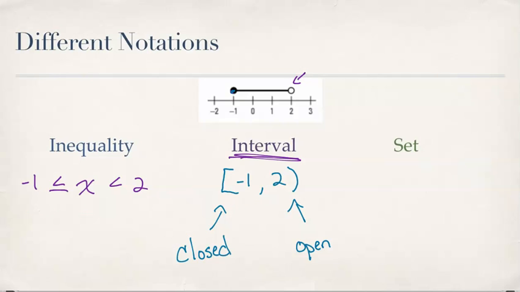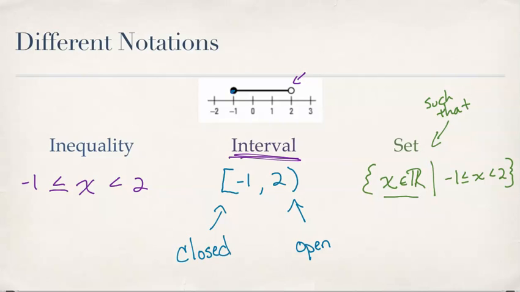Set notation is a little less common, but it does come up. So set notation looks like this. When I have set, I just call it fancy inequality. I define the set that I'm pulling from. Sometimes you'll just see an x, so you're talking about the set of all x's. Sometimes you can be a little more specific and talk about the set of all x's in the real numbers, okay? Such that, this vertical line here means such that, and it means that I'm going to define a condition. So I'm talking about all x's in the real numbers such that x is greater than or equal to -1 and less than 2. And then I close my set with braces.